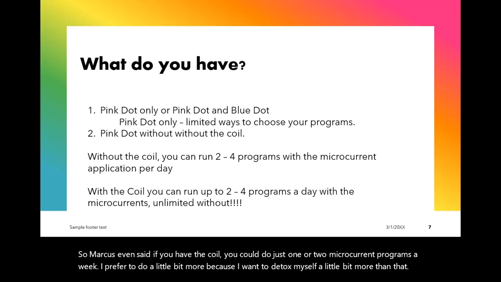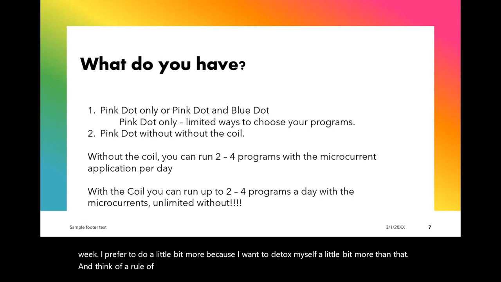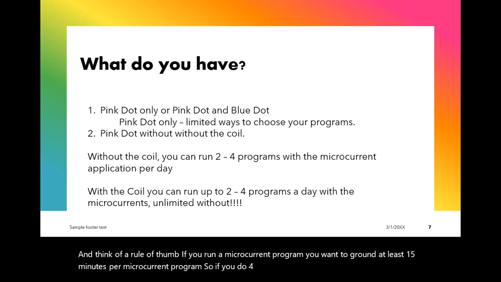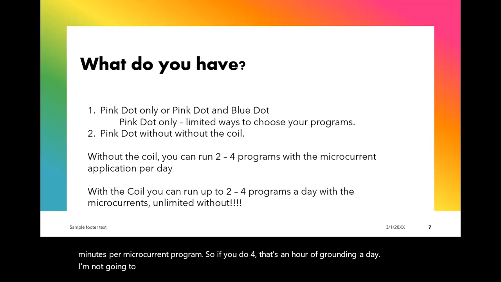And think of a rule of thumb. If you run a microcurrent program, you want to ground at least 15 minutes per microcurrent program. So if you do 4, that's an hour of grounding a day. I'm not going to say that's 100% necessary, but the more you ground, the better.